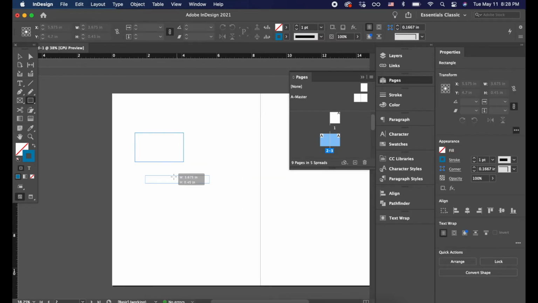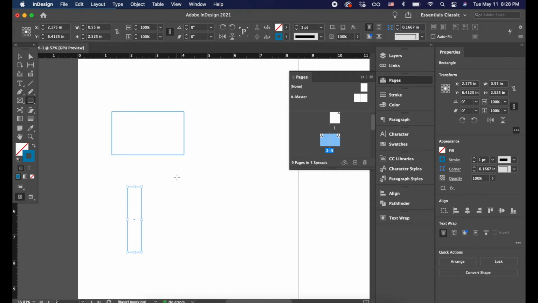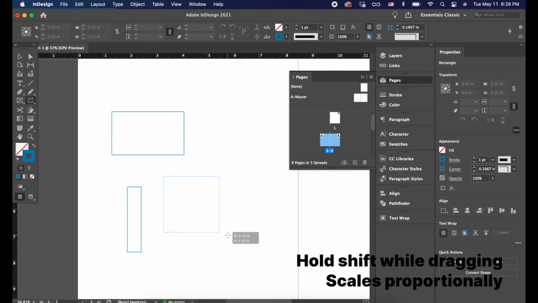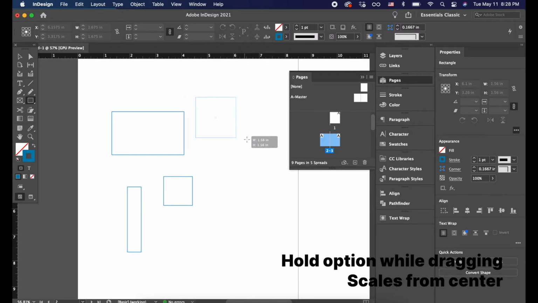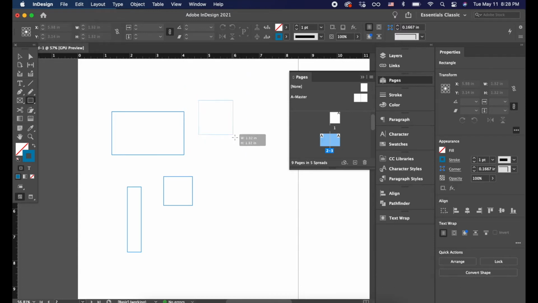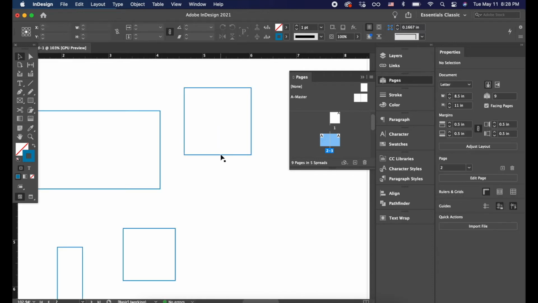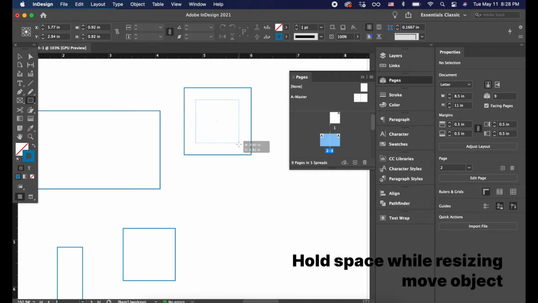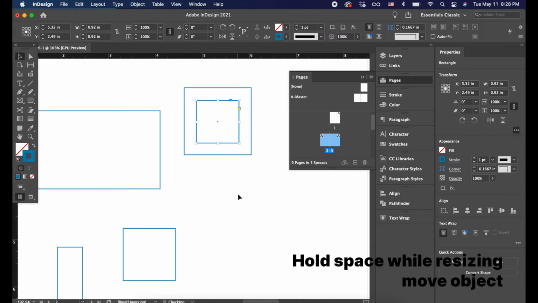By default, you can resize them like this, but if you held Shift while you're dragging it out, it keeps the same dimensions if you wanted a square. In addition, if you held Alt or Option while you're dragging it out, it goes from the center. If you do Alt and Shift, then it goes from the center, and proportionately. That makes sense. So maybe if I had a square here and I wanted another square in the middle of it, I could do Alt Shift, and then if I held space, it's another shortcut, then I can actually move it around, and then I can let go. Boom, it's in the middle.